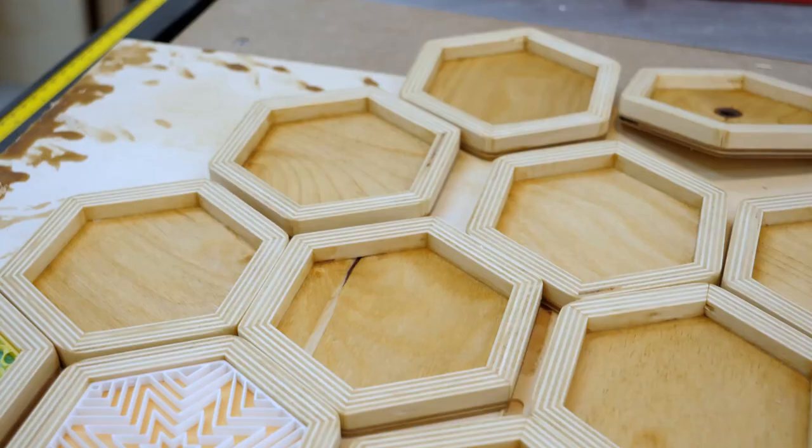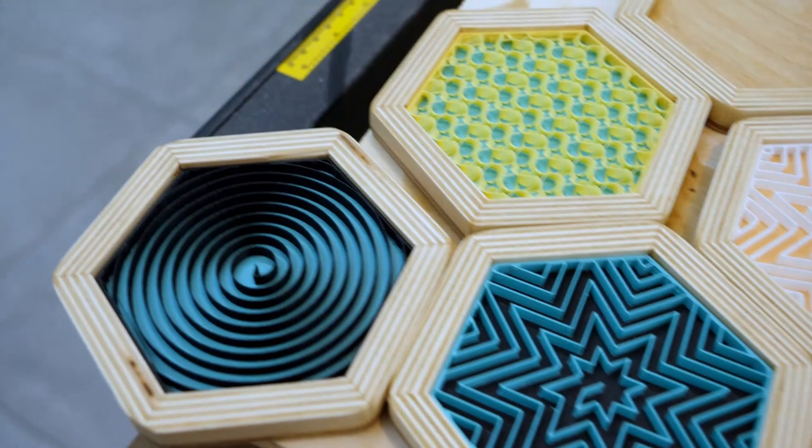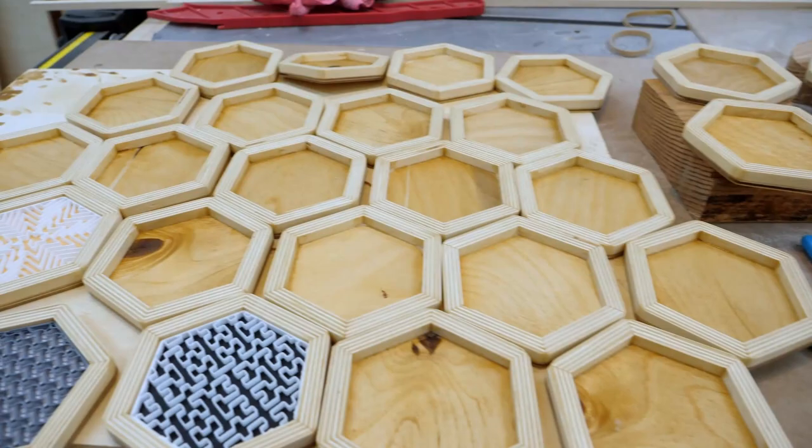Okay, so our coasters are all done. They're all varnished up. These are just a few test pieces I put in just to see how they look. This one looks absolutely amazing. Absolutely love it. So initially I started with a clear coat spray, but it takes quite a few coats.